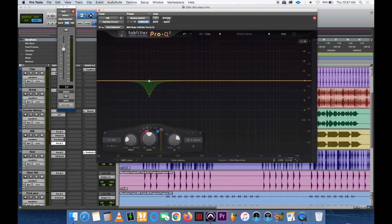Go ahead and try sidechaining that region and let me know how you guys feel about it and the results that you get. But this tool is super powerful. Fabfilter Pro Q3, the sidechaining function. I'm telling you, it changed the way I mixed.